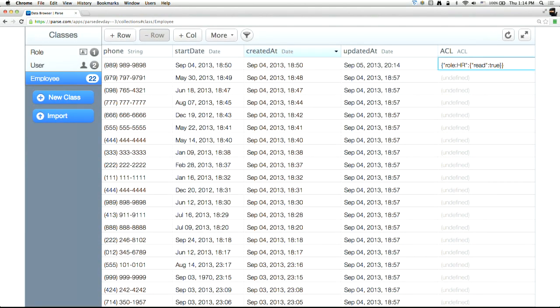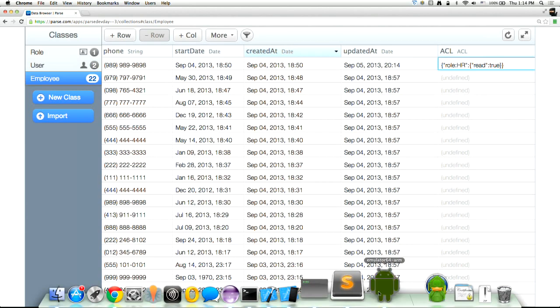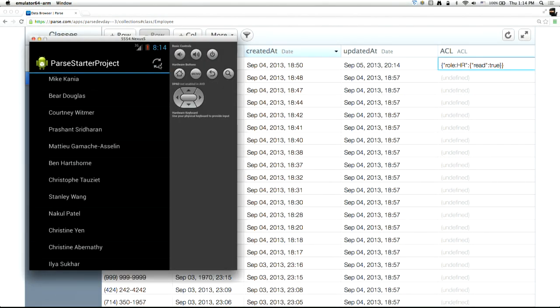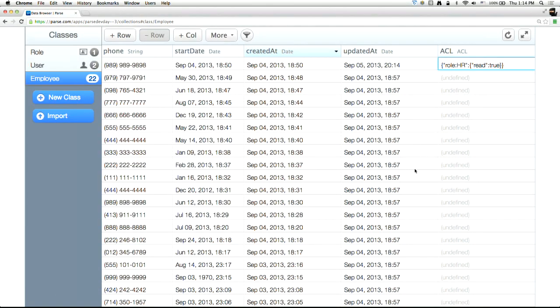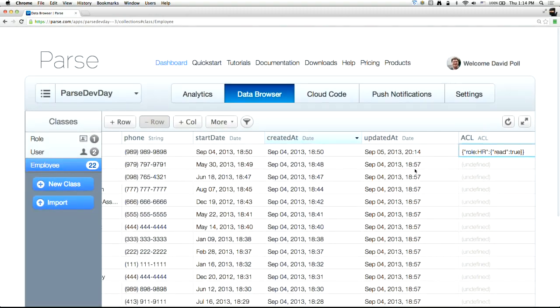And the reason we do this is so that you don't actually have to have access to the roles themselves to be part of those permission groups. So you don't need to be able to go and read or write the HR role itself to be inside of the permission group and to set up ACLs for that permission group. And again, if I go back to the app, I can query, and Mike will still be there. So that's per object level ACLs.